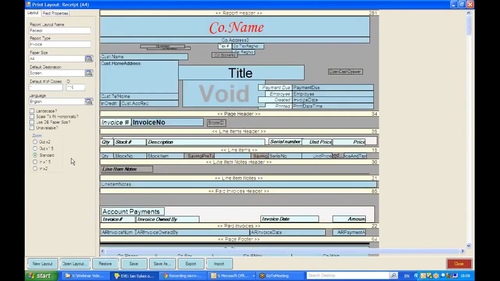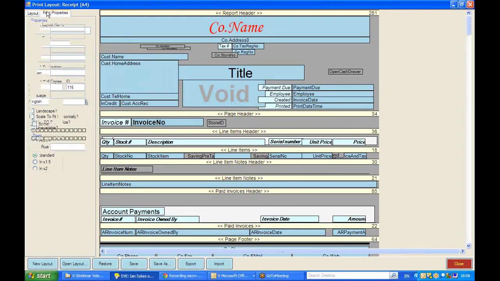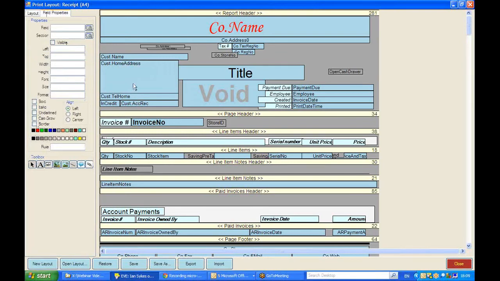If I go to that receipt layout, there are various things that I can do here. One of those is that I can, first of all, just have a view, get used to what's going on, and I need to explain a couple of terms to you. I'm going to click on Field Properties to do that, and just highlight the difference between these areas. One I'm highlighting now and you see flashing on screen, which is what we call a text box. And a text box is an area on the receipt that will populate with data from Eve.